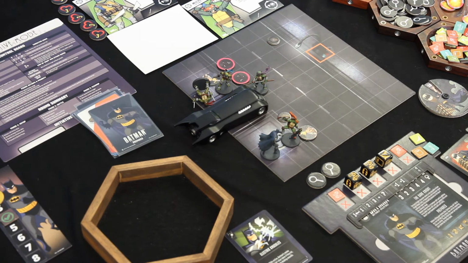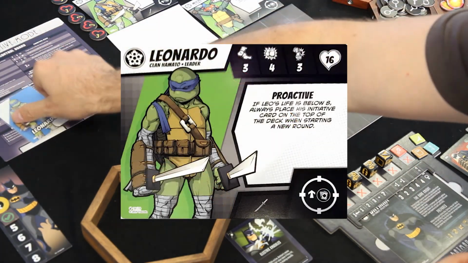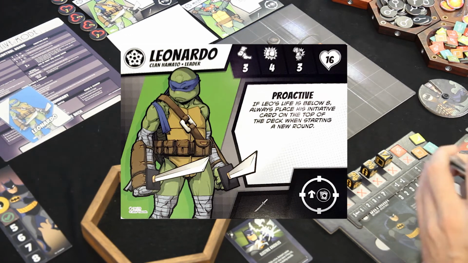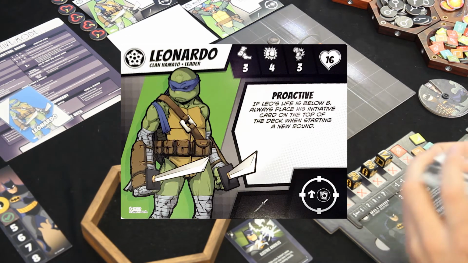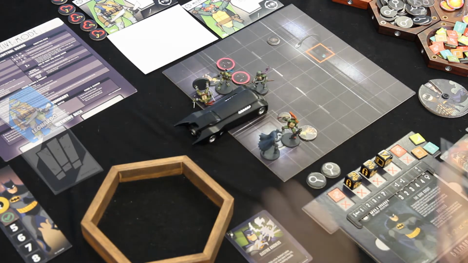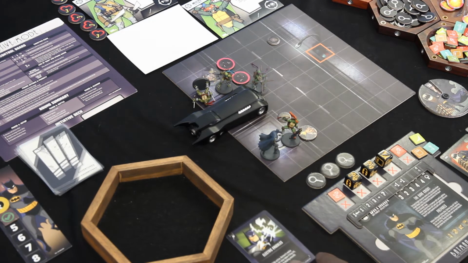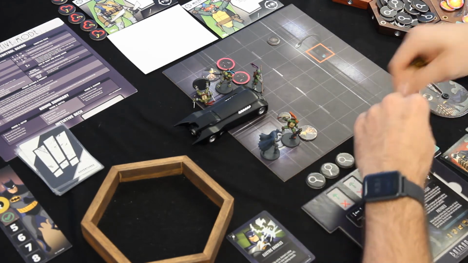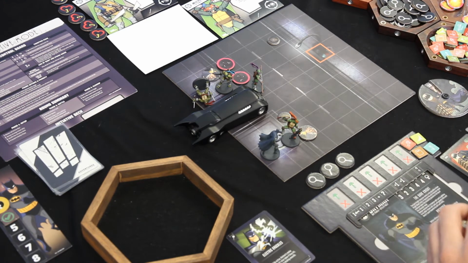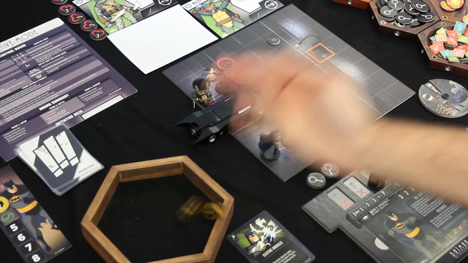Then that is the end of the round. Leonardo goes to the top because of his proactive. If Leo's life is below 8, always place his initiative card on the top of the deck in the starting of a new round. Start of the round, I am the Batman, I get a focus, and then we will roll our dice. So we will prepare. I'm prepared for anything. I think I'll prepare a boot because I need to get out of there.